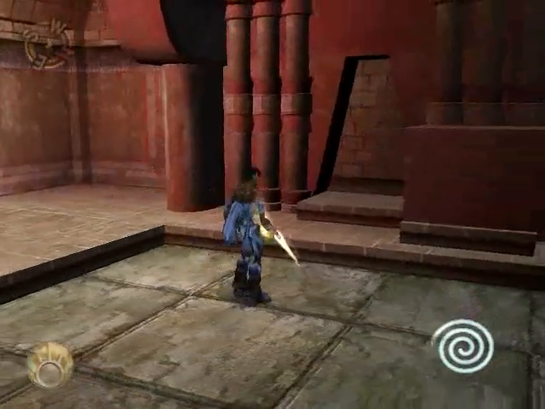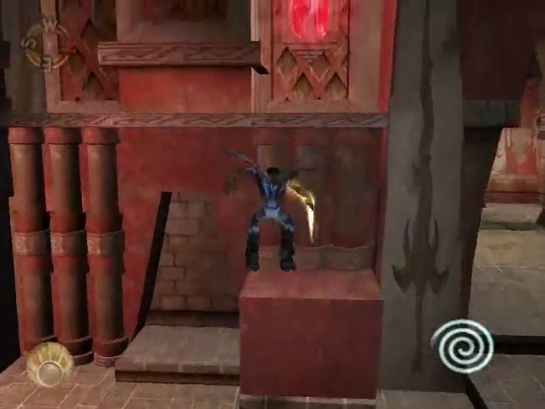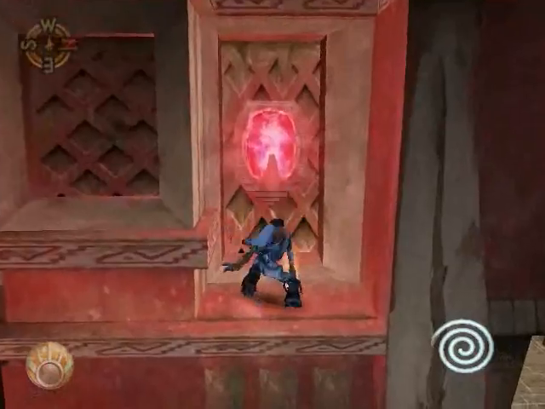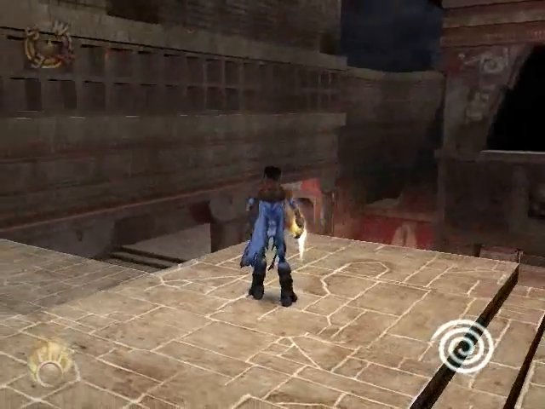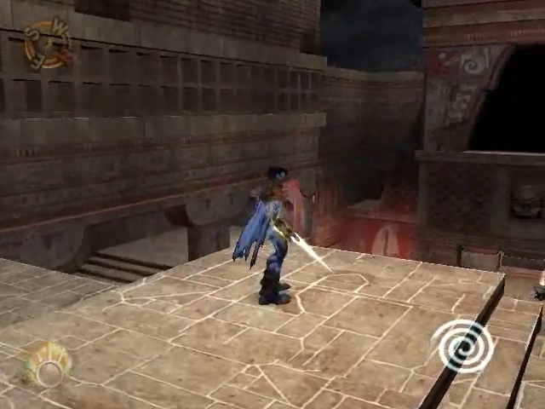So, that was simple enough. My advice, kill the shade first, then try the puzzle. Anyway, from here it's simple. We don't even have to do anything. Now that we have the light Reaver, we can just jump across.